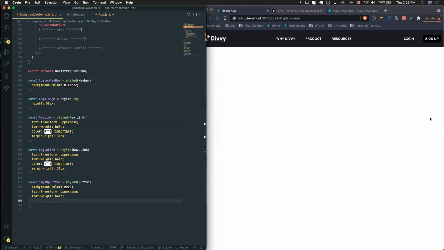It's kind of hard to tell, but there's actually a slight border around that button. So you can call the CSS border style and call it none. And that's going to get rid of that border. So you probably just saw it just disappeared.